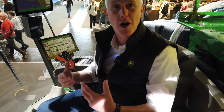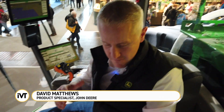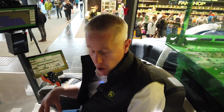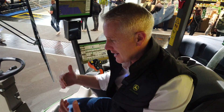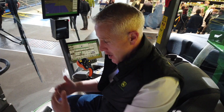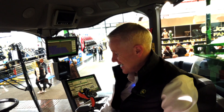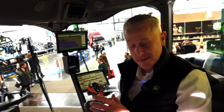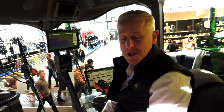This is called the harvesting cab, but it's also supremely suited to a sprayer. Visibility when spraying is absolutely crucial — it's about crop watching and doing agronomy while you're out there. With this cab, the amount of glass and the visibility means you can do all that agronomy from the cab. The presenter, a former sprayer driver for many years, says it's a beautiful machine to drive.